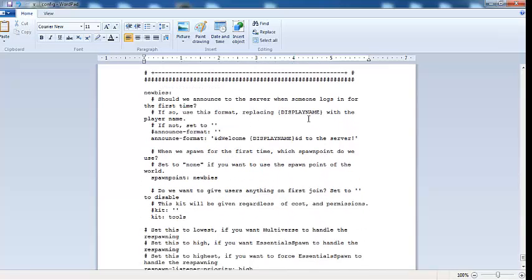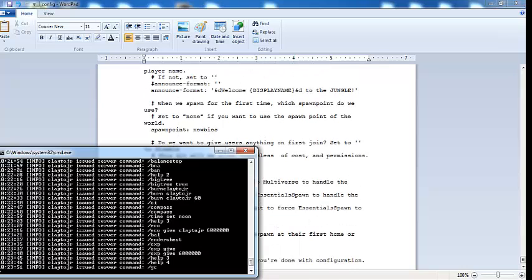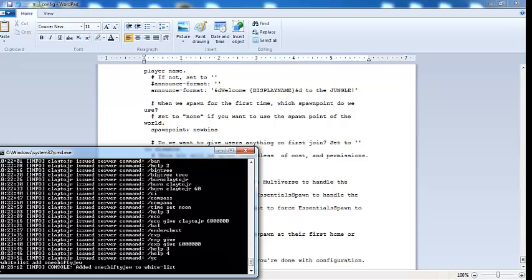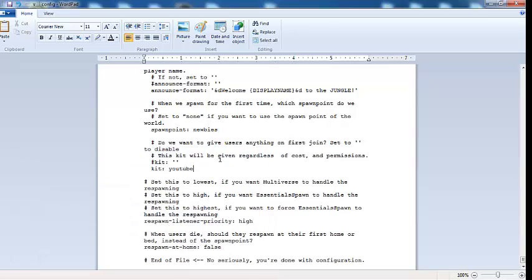New players would be like, welcome to the jungle. And then basically if I want to give the people new kits, I'll just do YouTube. And basically when the person logs in, you would do that. So let's just whitelist, add, and that's my alt account. And then they make a really funny joke. No, seriously, and then the file.